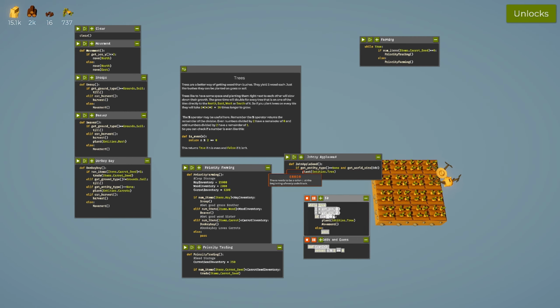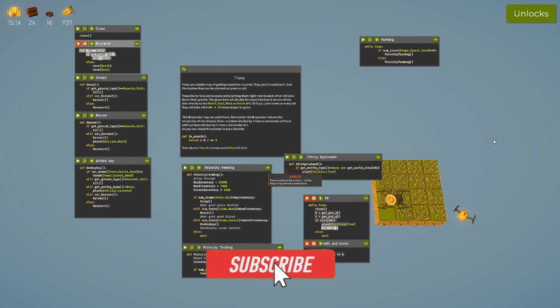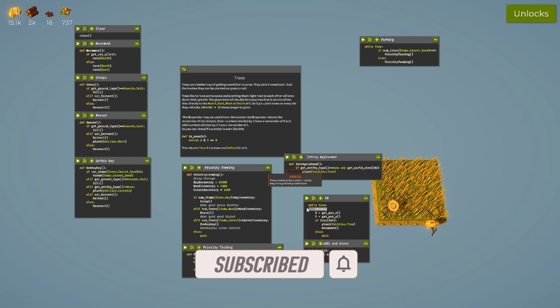So we're getting our x and y. If even, which is x and y. Let me pause. So if even, right? X plus y, I want you to plant a tree and then move. Else, oh, you know what? Because there's carrots in the way. There's carrots in the way. So what if I do this? When you start, while true, I want you to clear. Clear this up. Just clear. I just want to make sure this works. Okay, stop. We'll just relax now.